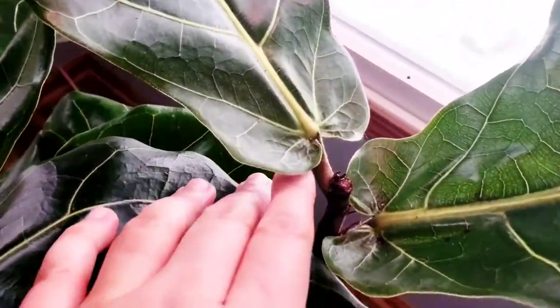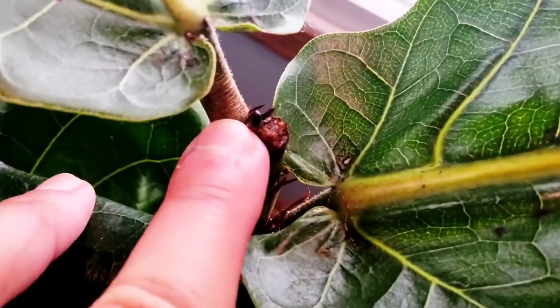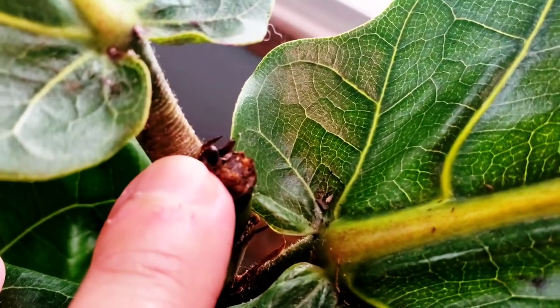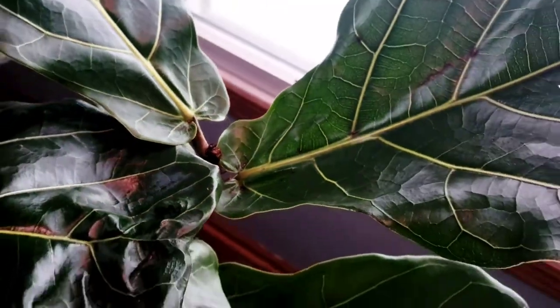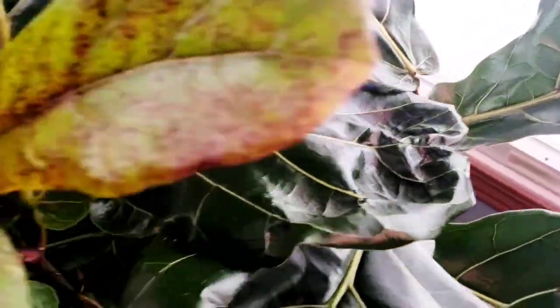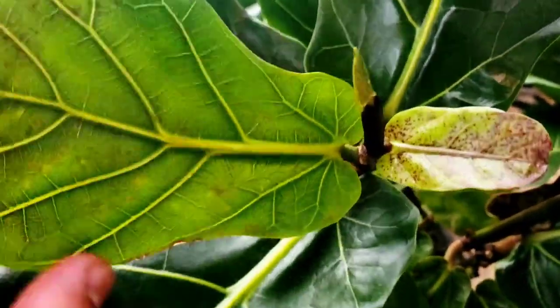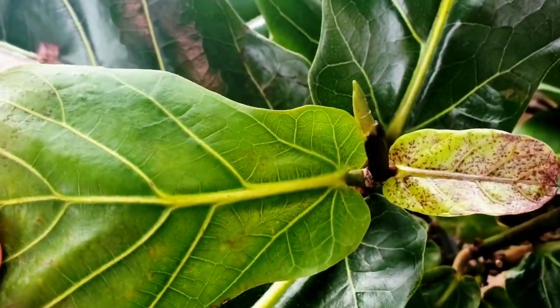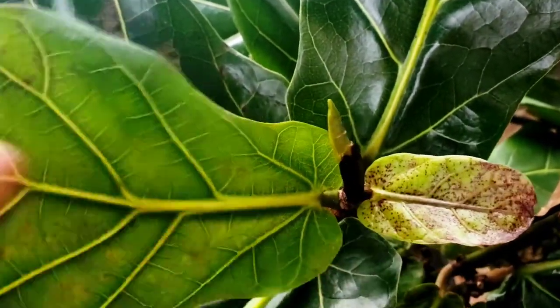Here, there's not really much. There's a teeny tiny nub over there, if you could see that, that's trying to grow, but nothing still. This one over here, let me just focus on that one. This one is new, obviously, and there's a new one that's going to pop up really soon. So I'm pretty excited about that.